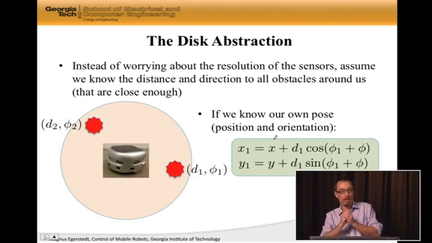So, this is an assumption we're going to make. We're gonna assume that we know x, y, and phi. And as a corollary to that, we're gonna assume that we know the position of obstacles around us in the environment. So, that's the abstraction that we're going to be designing our controllers around.